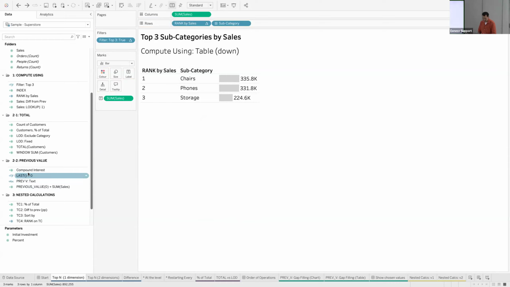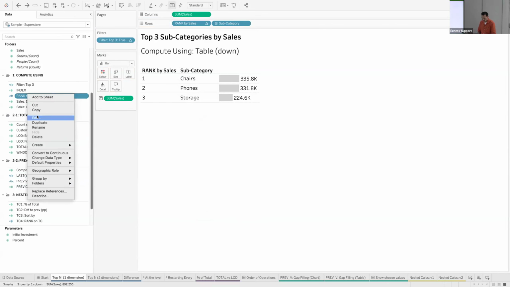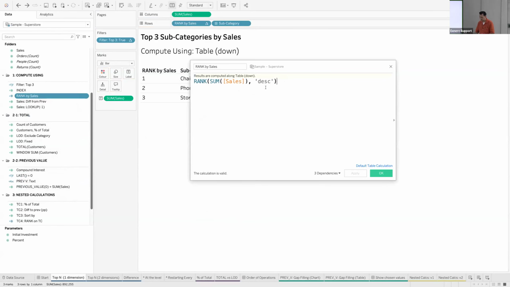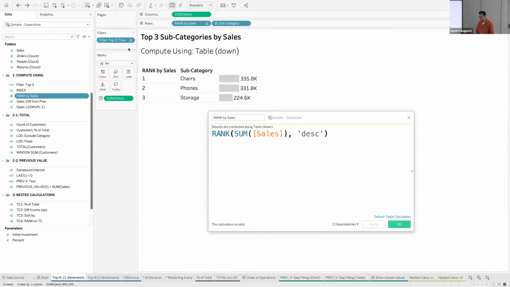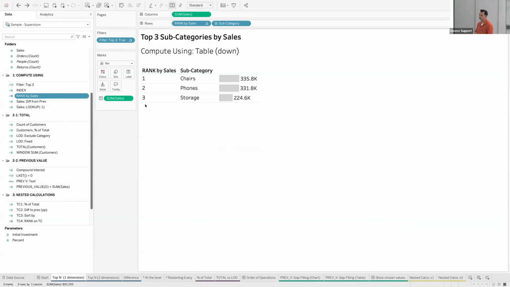Here, I use two calculated fields. First is rank, which enumerates my subcategories. Table calculations work the following way. First, Tableau calculates simple aggregations on each mark, and then rank. It is a table calculation. It is another layer, another aggregation above pre-calculated arguments, like the rank function in SQL, for example. It works pretty much the same.